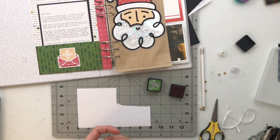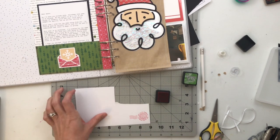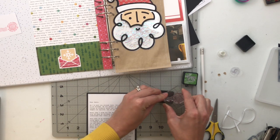So that is why I have the bags. And if you go back and look at my albums from previous years, you'll see I also have bags on my wish list to Santa Day as well. So here is where I'm going to go ahead and add some of that stamping.